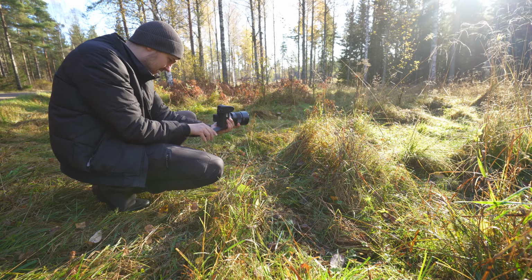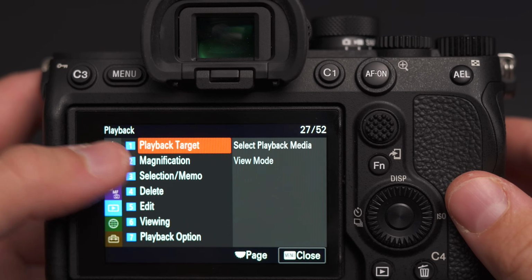I don't think nobody appreciates this. But that is no longer a problem. Finally, I don't have to lay down in the mud to get the shot we want, because now we have the flippy tilty screen. Something also worth mentioning is that we now can use the touch function in the menu system, which is cool, I guess, 20 years ago.